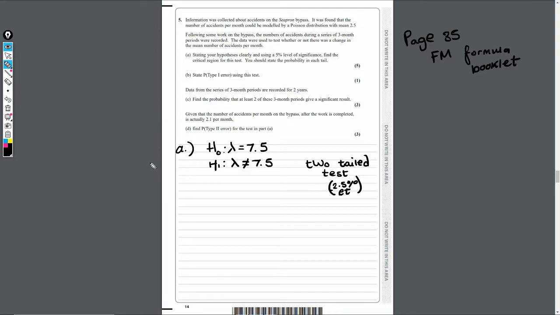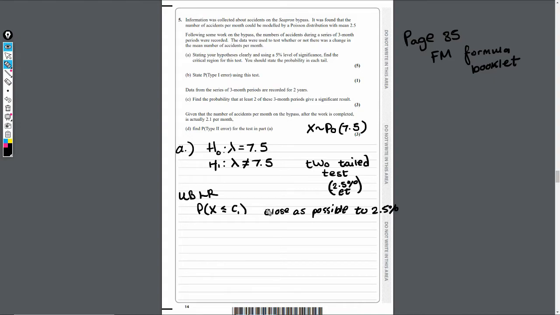For the upper boundary lower region, I'm going to call this UB. What we're looking for here is the probability that X, so let me write down my model first. My model is that X is distributed Poisson with a mean of 7.5. I'm looking for the probability that X is less than or equal to C1, which is just my variable here, where this is as close as possible to 2.5%.